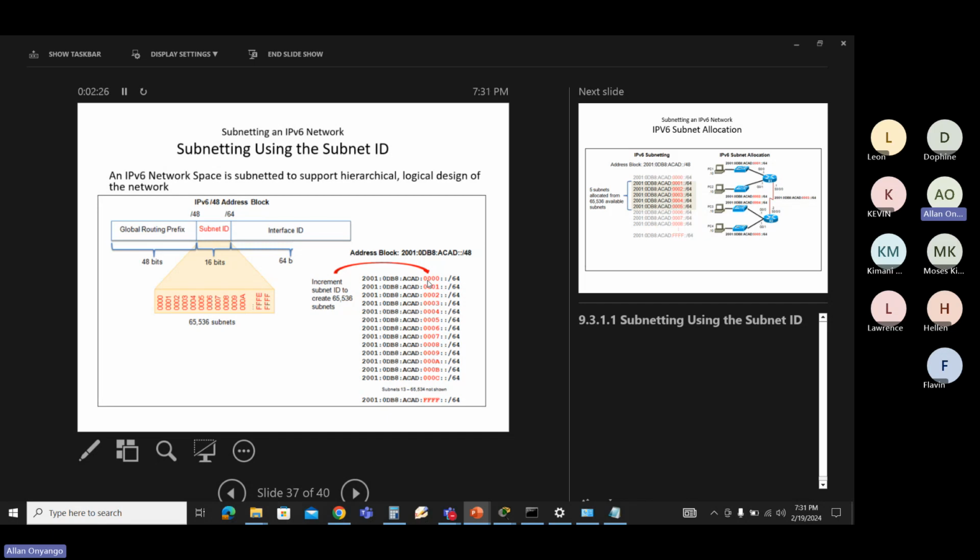You see the double colon at the end? /64. Those are 64 more zeros. That's the host portion. In fact, 2^64 means each network here can give us about 18 quintillion addresses. One network gives us 18 with 18 zeros addresses. Do you know how many networks we can get here before subnetting? We have 65,536 networks. Each of them can give us 18 quintillion addresses, which if you multiply 18 quintillion times 65,536, your head will just blow.